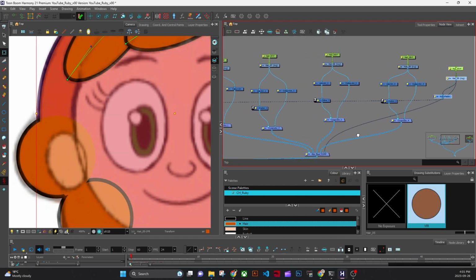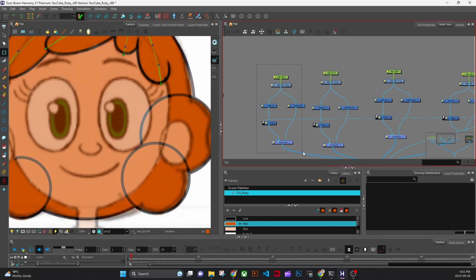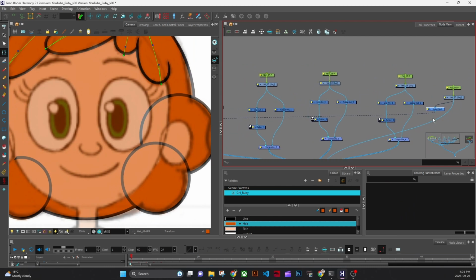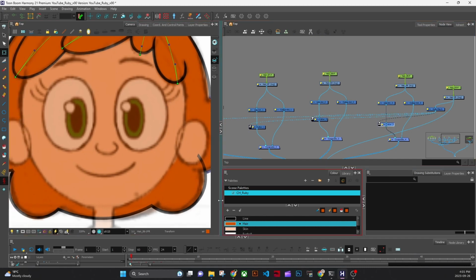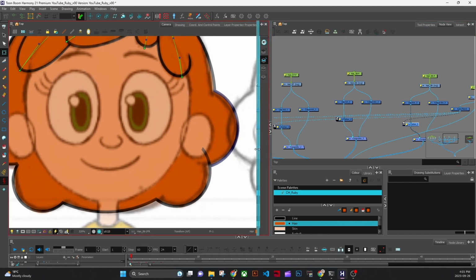There we go. So now we've got the same setup on all of these elements, but this auto patch needs to be plugged into each and every one of those. There. Now the advantage of doing it on each individual one, you'll notice if we wanted the hair to have some overlap, which we kind of do on this one here, those lines will still be visible.